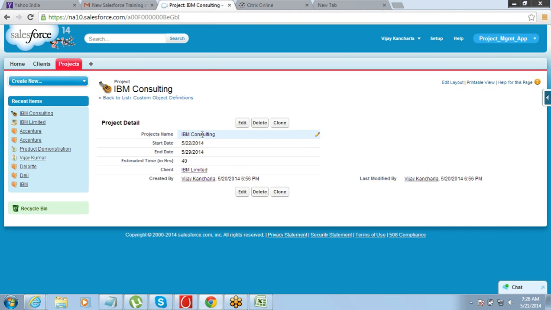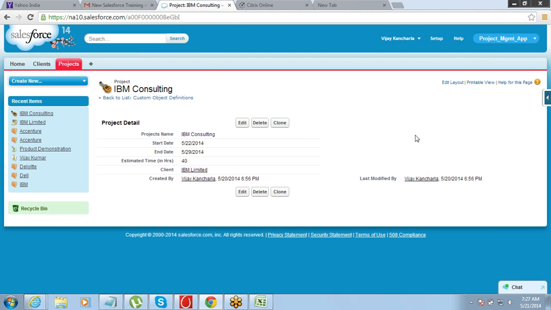Interesting thing is, do you see an owner field here? All records in Salesforce have an owner field. In case you have created a project object yesterday, after yesterday's session, you can go back and see your project object initially had an owner, but now there is no owner.